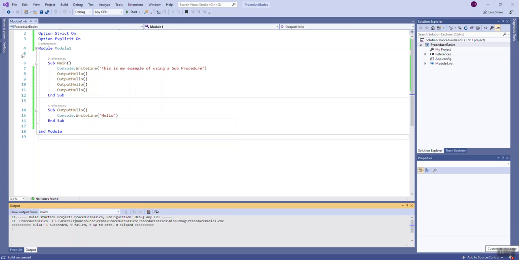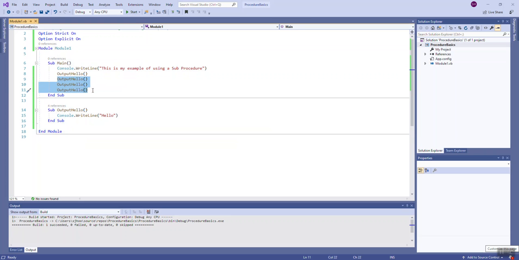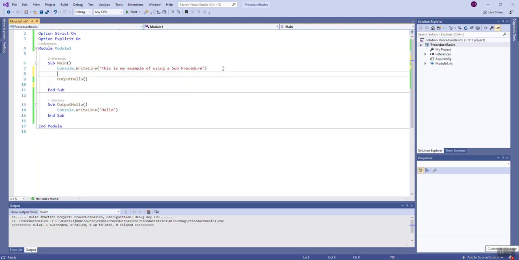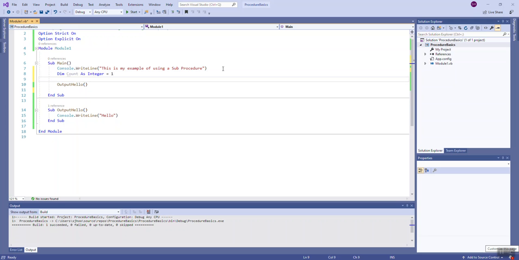But if I wanted to output the word hello 4 times and I wanted to utilize the same procedure, a better approach would be to create a variable count and either start it at 0 or 1. Let's say I started at 1 and I say do while count is less than or equal to 4.